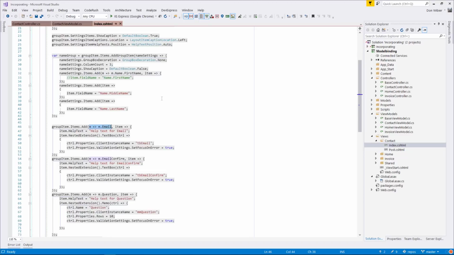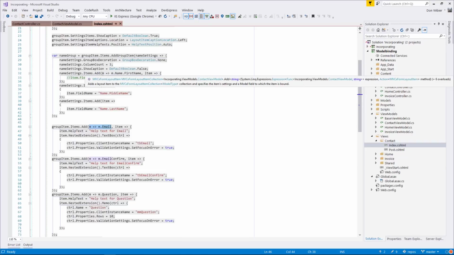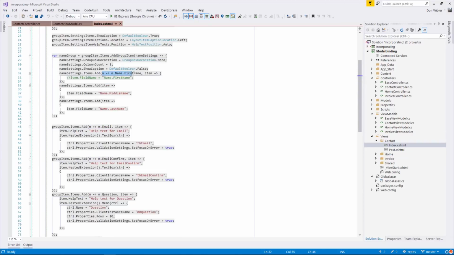If I would check out the name property, because there was the first, the middle, and the last name, you'll see that I can use a similar lambda expression, and I can just specify m.name and the property of the name. So we're talking about a bit of complex model binding right here.